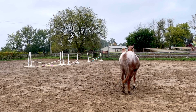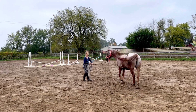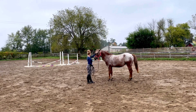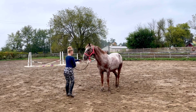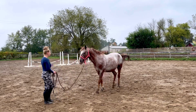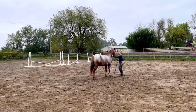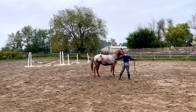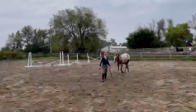There, that was good. All I wanted him to do is just step away. That's number one with these kind of horses, especially ones that get a little skittish and nervous. And he's not even that bad. He's a sweetheart, but see what I mean? He's looking at me, but we will develop that trust where he knows 100% I will never hurt him. Right now, I think he's pretty sure of that, but he's not 100%. That takes time. But yeah, he's doing really good. I'm super proud. This is awesome.